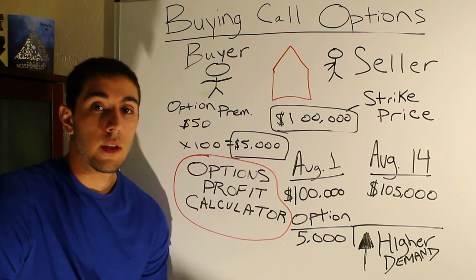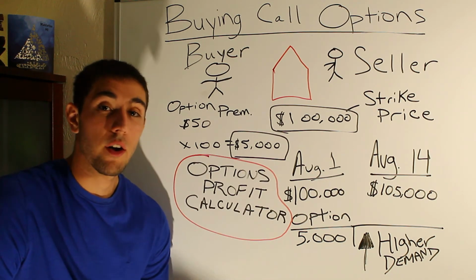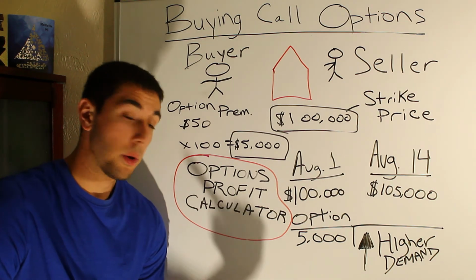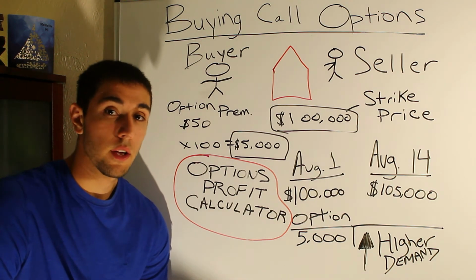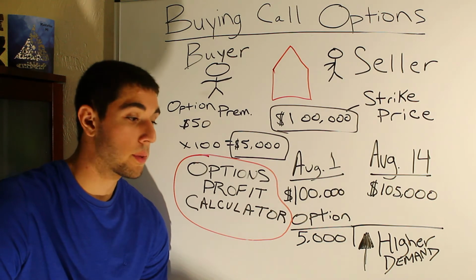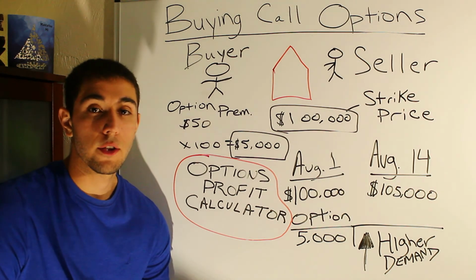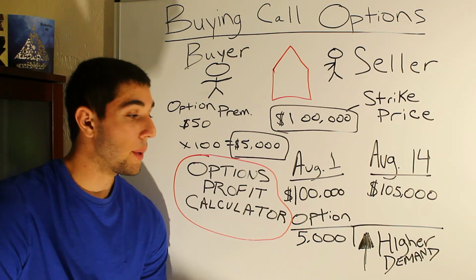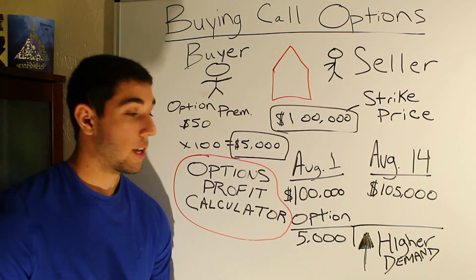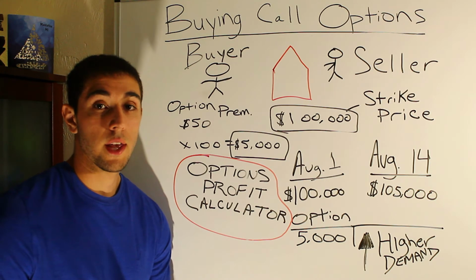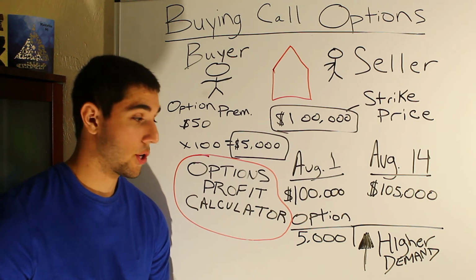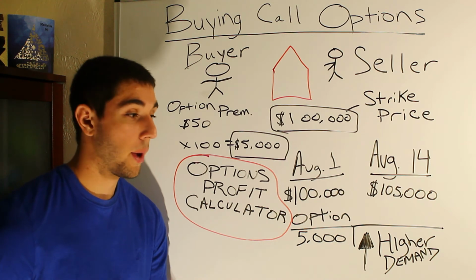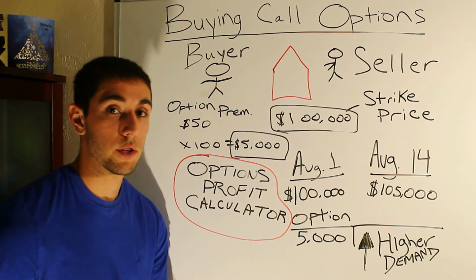a higher price. Now if you're wondering what price it would be on August 14th, that's not easy to do with your head. So what you can actually do is what I do and go to Options Profit Calculator, just search it on Google and the first website that pops up. And on this website you'll be able to type in whether you want to call, a put, buy or sell. You'll be able to do a lot of different things on this website. Now the really nice thing about this website is you can search that company you want, and it'll give you a chart on every specific price that it would be at in the future if you were to buy that specific option that you are interested in.